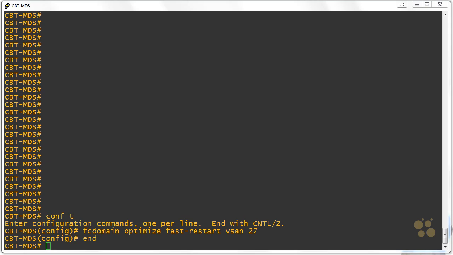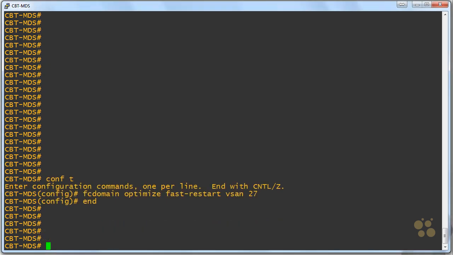So you want to really work on that time, and you do so by implementing the fast restart behavior. Just go into global configuration mode as I've done here and issue your fcdomain optimize fast-restart for your particular VSAN. Cisco really recommends we do this.